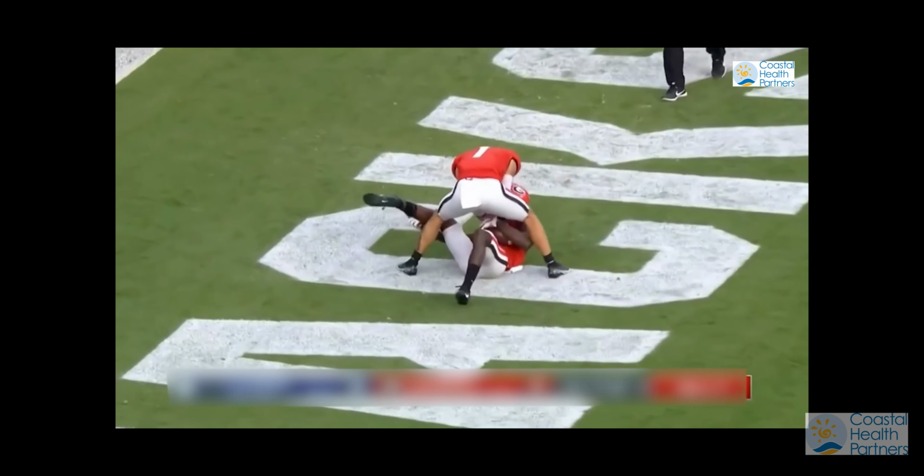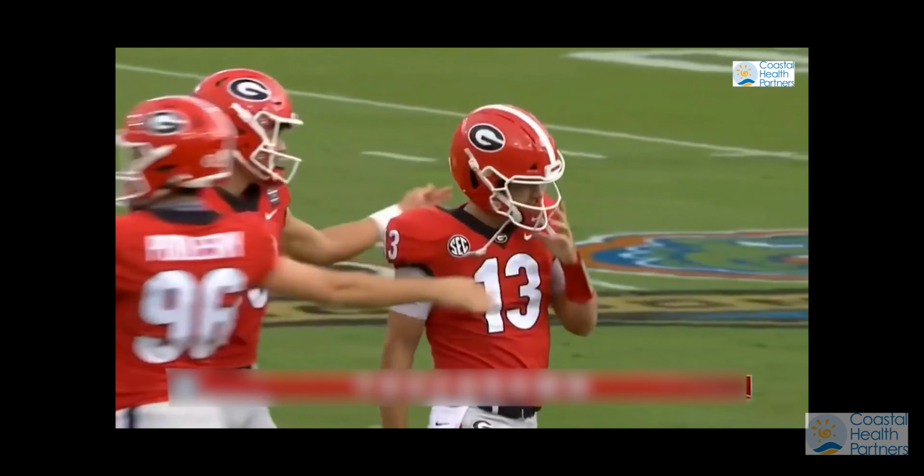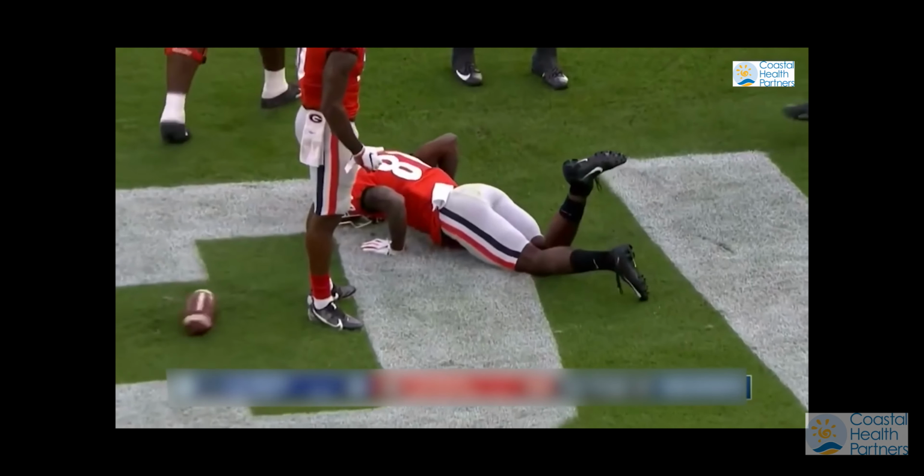Okay, do you see that ankle? Do you see that ankle? It's hanging. That is a fracture dislocation if I ever saw one. That is brutal. And do you know what happened?